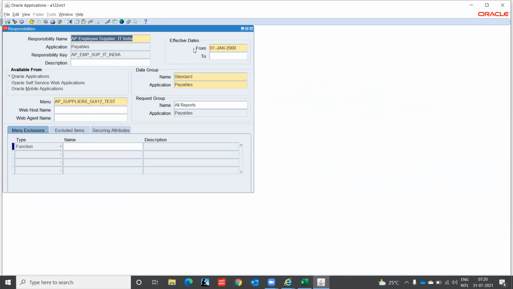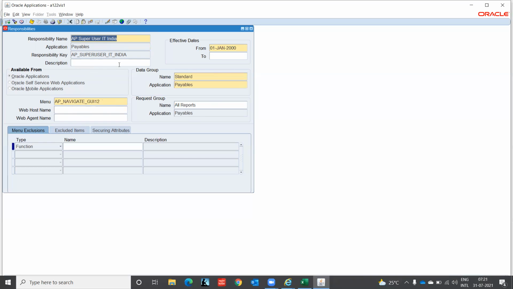This we created to create the employee as a supplier, because this access was not available in the standard AP module, and that's the reason we have a separate menu assigned. Then the second we created was the AP super user IT India. This is related to payables.